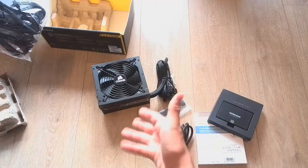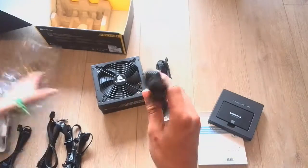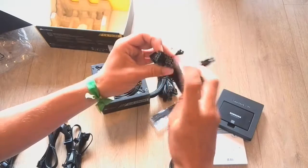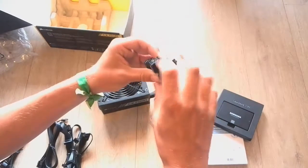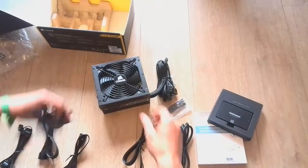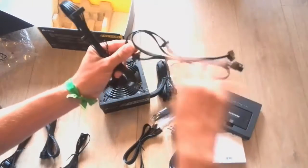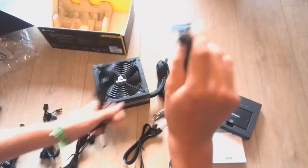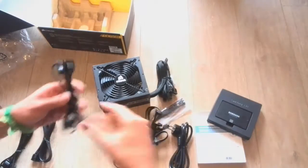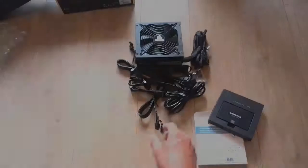Which is really nice. So about the cables, we have two of these. These are the 6 pins with the 2 pins next to it, twice, with an 8-pin. So 8-pin to 2 times 6-pin plus 2 pins. We have two of those cables. We also have two of the 6-pin to 4 SATA cables, and I need them both. Also two old power connectors, I forgot what they're called, but I need one of those for my fan.